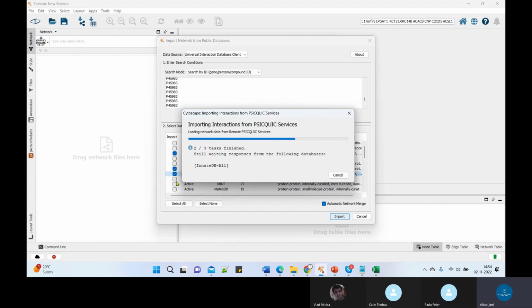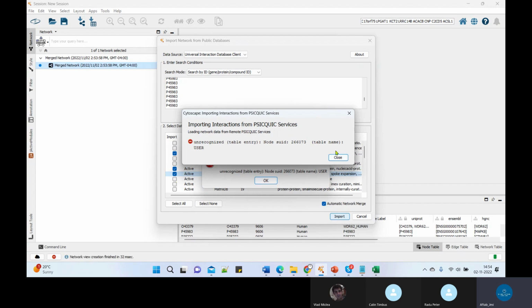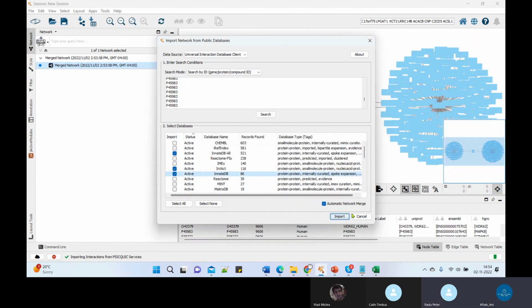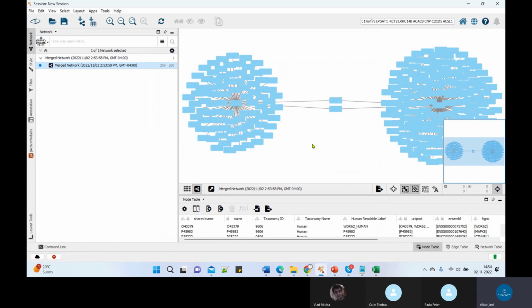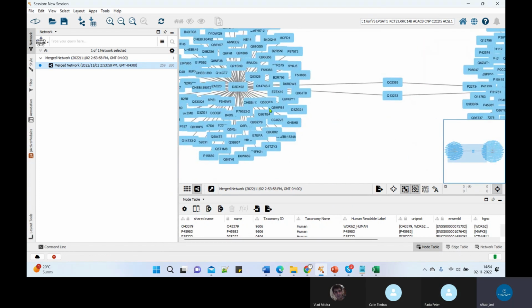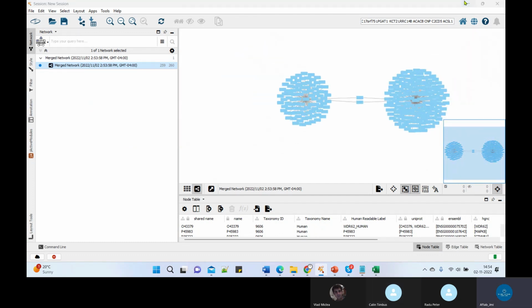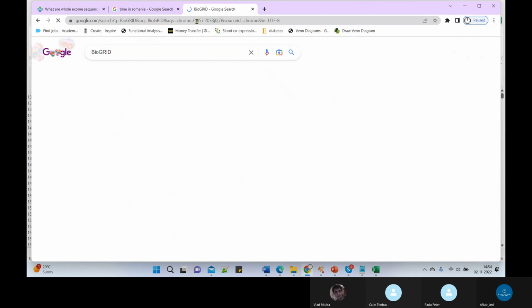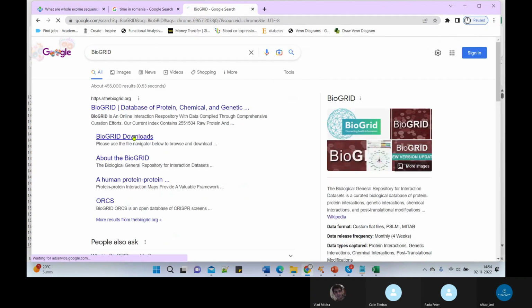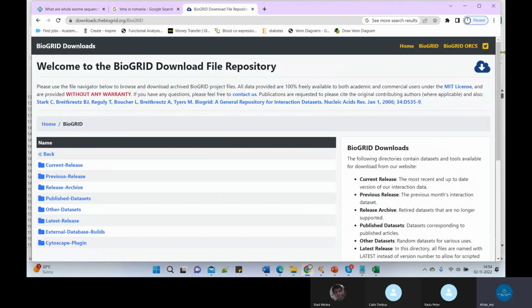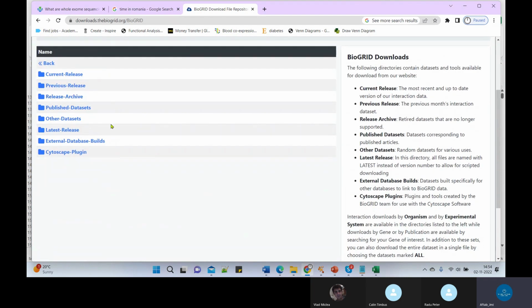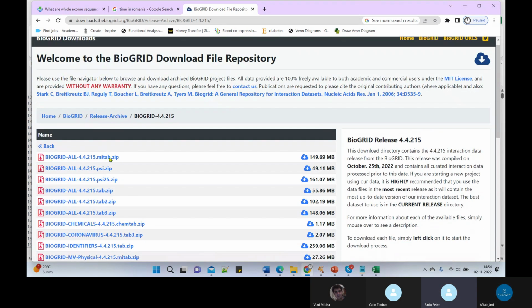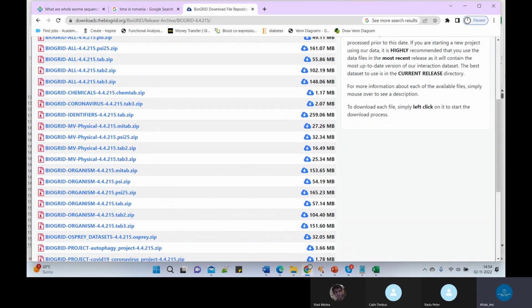But I will not suggest doing it this way. My personal suggestion is to go to the BioGRID and STRING databases and download the whole proteome interactome, like this. You can save it in a SIF file like this. I will show you again, last time, how to download. Like that tab 2 file, I would suggest.